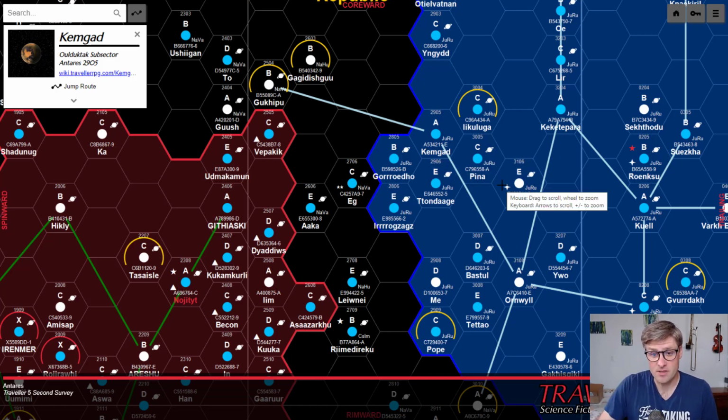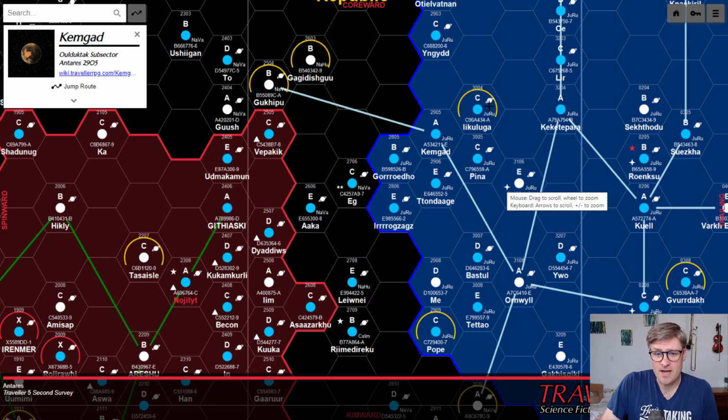And I think that used to be the UPP, the Universal Planetary Profile, but not all main worlds are planets, so that's why they changed it. The series of numbers and letters there refer to important information about the world. Things like size, starport type, air quality in the atmosphere, population, governance, style, law level, things like that. And at a glance, you can take that code and reference it with a few tables and identify a little bit of information about the world.